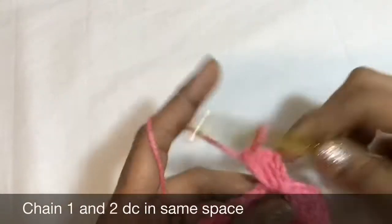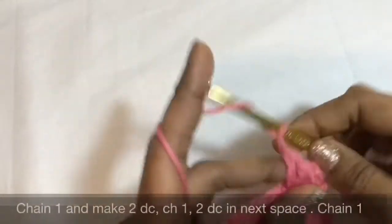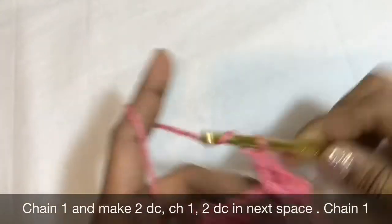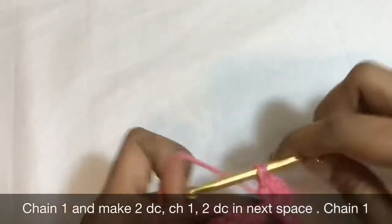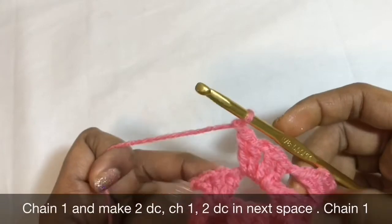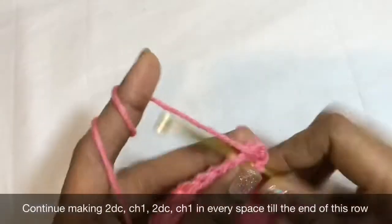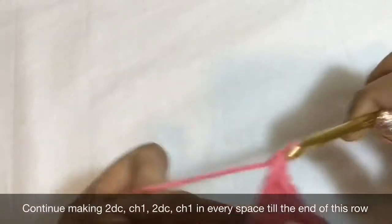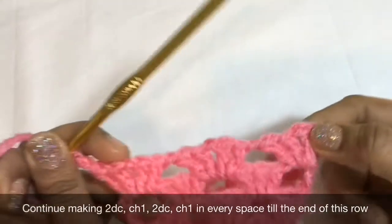Okay, now chain 3, and make double crochet, chain 1, 2 double crochet. Chain 3 counts as 1 double crochet, so totally 2 double crochet, chain 1, 2 double crochet. Okay, and then chain 1, and then in the next space make 2 double crochet, chain 1, 2 double crochet. This is an increase round. So 2 double crochet, chain 1, 2 double crochet, chain 1, and in the next space 2 double crochet, chain 1, 2 double crochet, chain 1. Okay, so this is the increase round.